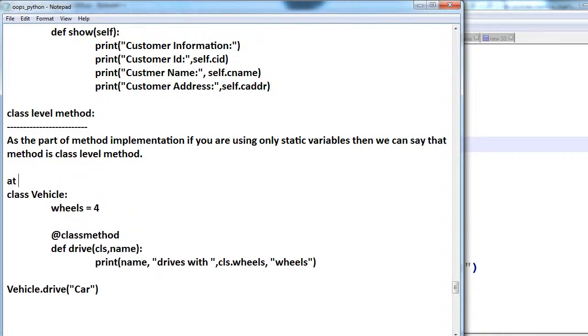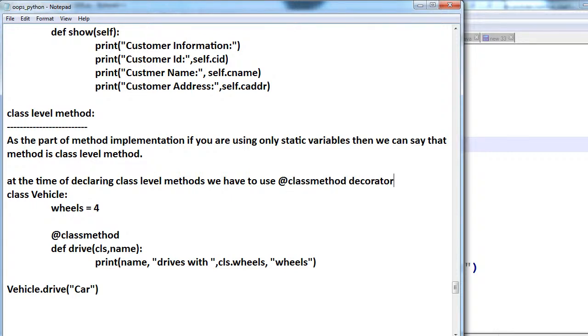At the time of declaring class level methods, this is a decorator, and compulsorily, explicitly, we have to use this decorator, the classmethod decorator.